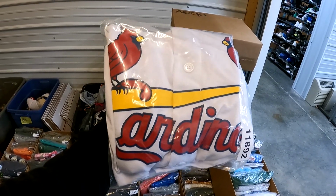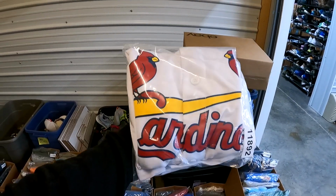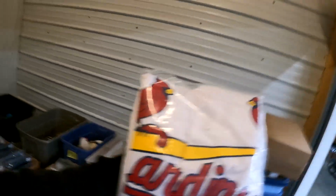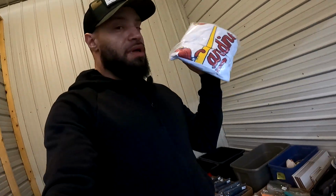Along with the Rude denim jacket, the item that I just showed you guys, I verified that as well. So those are 2 of the 3 items that sold as soon as I listed them yesterday. The third and final item that I listed yesterday that sold yesterday is this Cardinals jersey. This sold for 20 bucks. And it's just a stadium giveaway. It's nothing special. I find these all the time at the Goodwill bins because it's literally just a couple blocks away from the stadium. So super happy to find this.